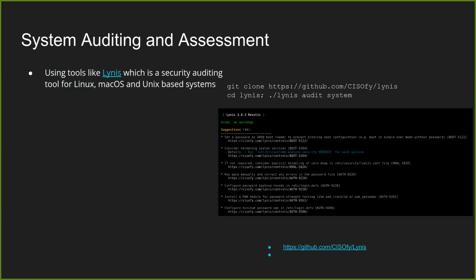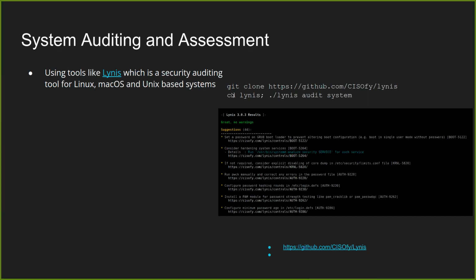So I've played around with various tools, and some of these that I'm going to share with you are tools that I'm really confident about and that I've played with. One of them is called Lynis. This is a security auditing tool for Linux and Mac and all other Unix-based systems.